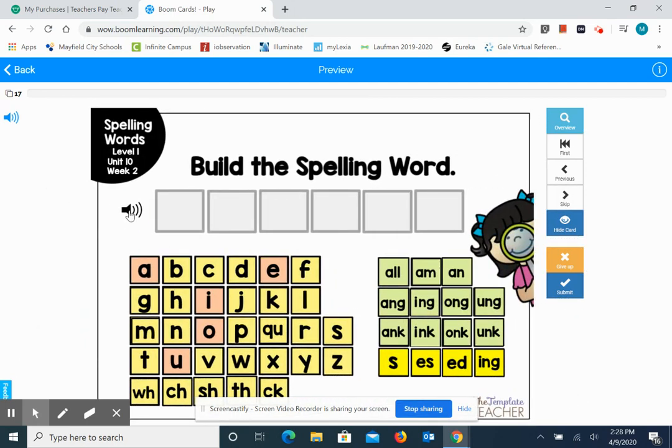Here's the next one. Drifts. Like there's drifts of snow outside — hopefully not! Spell drifts. It also starts with a blend, and then it has the short I sound. The word drifts is spelled D-R-I-F-T and then suffix S. So if we took away suffix S, this would be the base word — it would say drift. With suffix S, it says drifts.